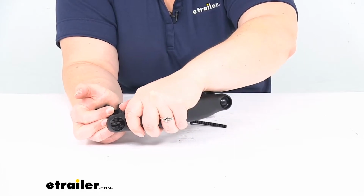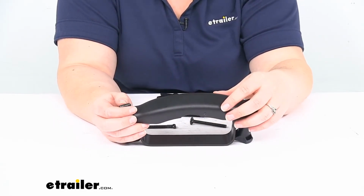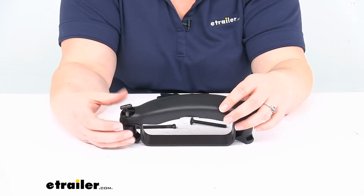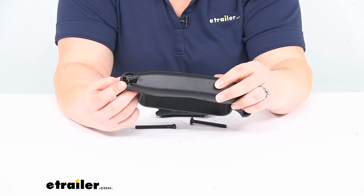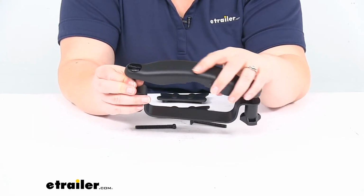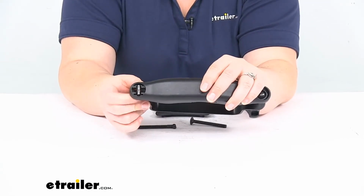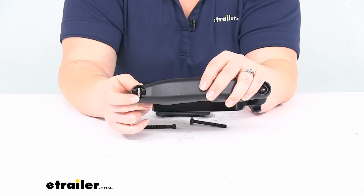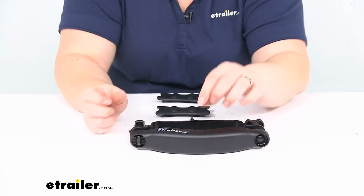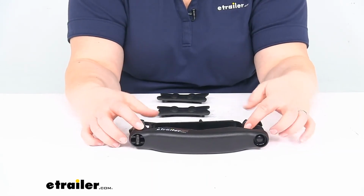This one is a little bit tight. When they made this bolt, there's a little rolled piece of metal, so that's why it's not wanting to go through all the way or super easy, but it doesn't really impact the actual functioning of the rack. Anyway, whenever you're actually getting this installed, you just want to make sure that that T-bolt is fully seated in that sideways position so that it doesn't fall out. So pretty simple overall. It should tighten nicely around your bolt.